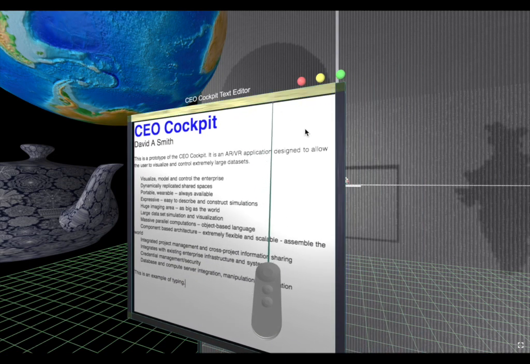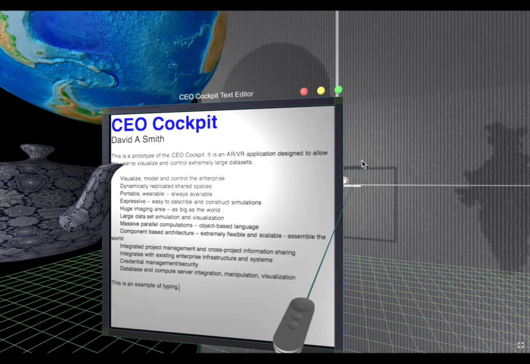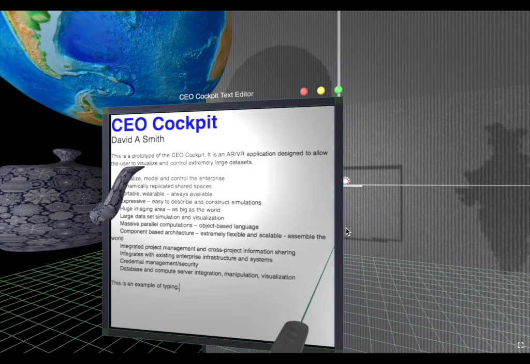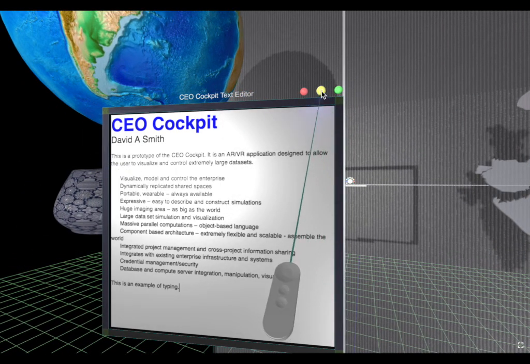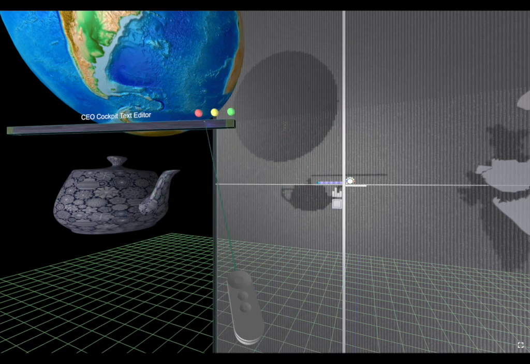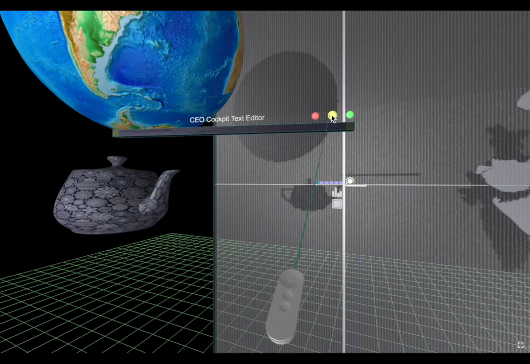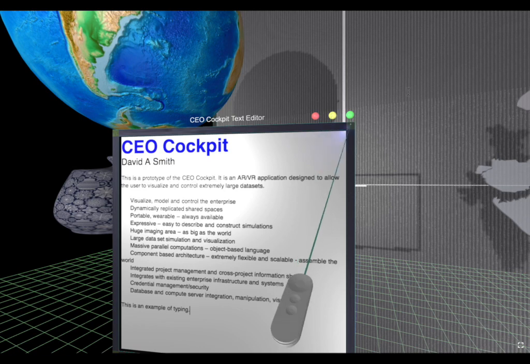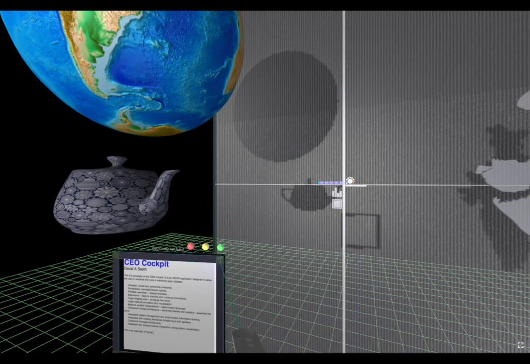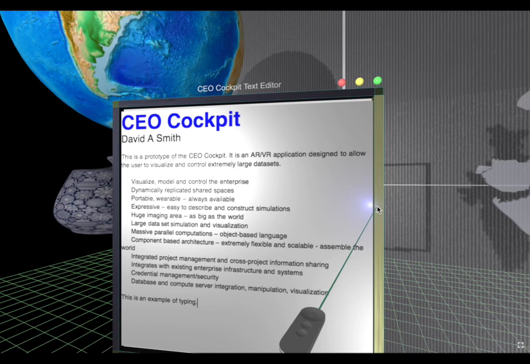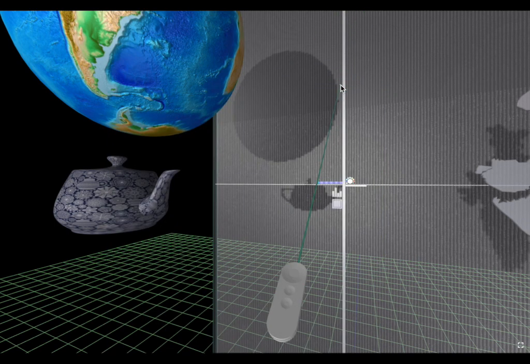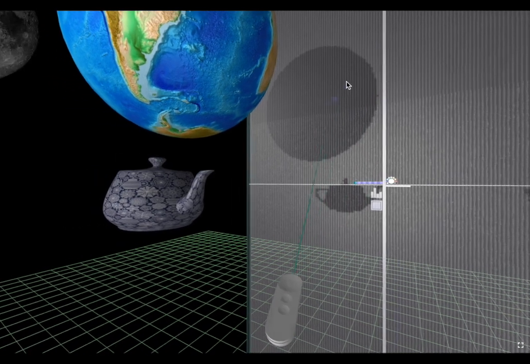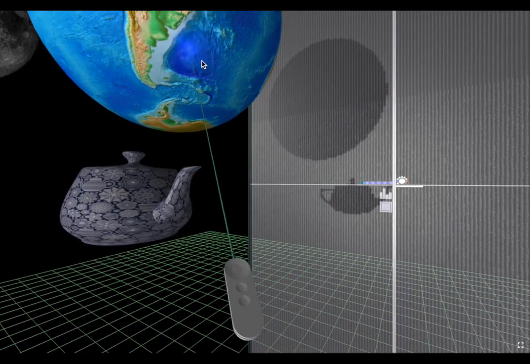The windows themselves are pretty easy to manipulate. First of all, I can pick them up. Just click on the green, and you can now carry it. It's in your frame. I can close it up to get it out of my way, and that will delete the window. I can resize it, make it tiny, make it bigger, or spin it around, whatever you like, and get rid of it. There you are. A few extra objects, a little globe there, give it a spin.